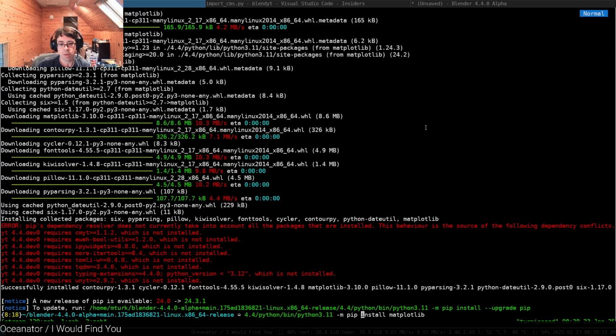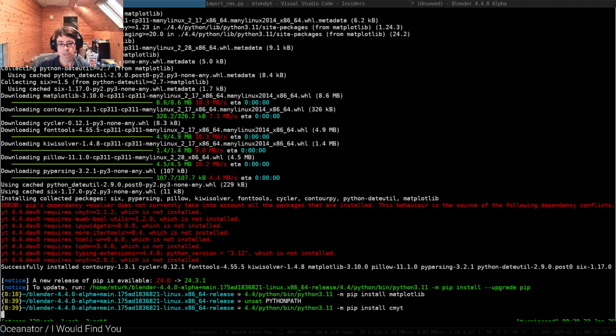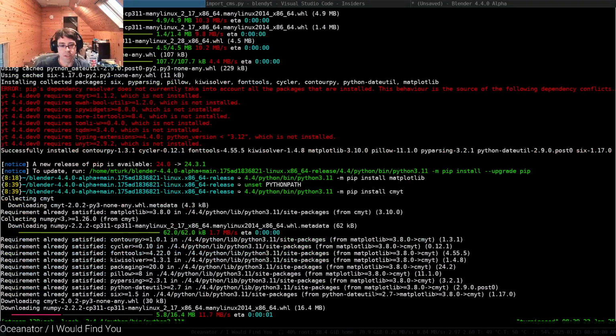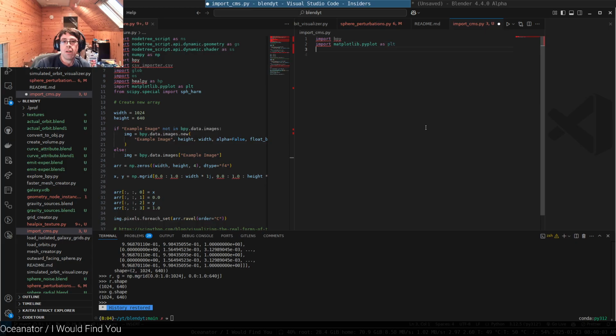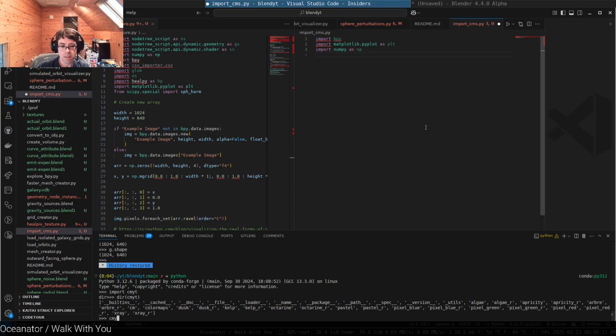first here we're going to do pip, and unset Python path. We're going to do pip install CMYT. We're going to install some of my favorite color maps too. So, import numpy as np. And now I can't remember, how do we get, nope, that's not what we want. How do we figure out all the different color maps that are available? It always changes. CMYT dot color maps.